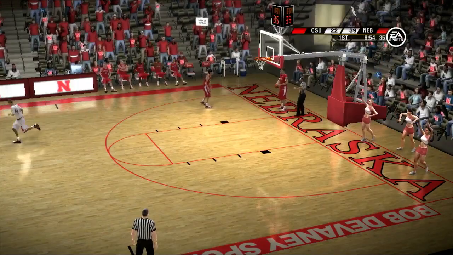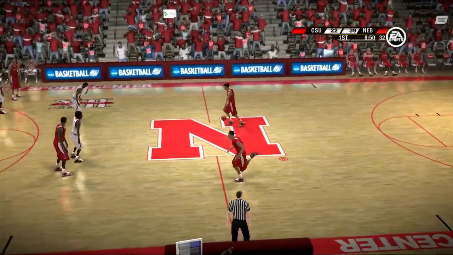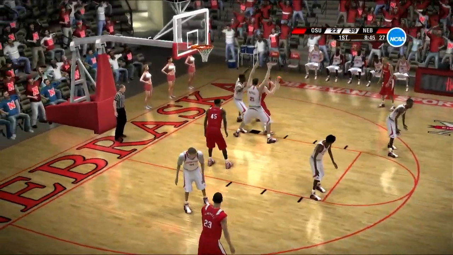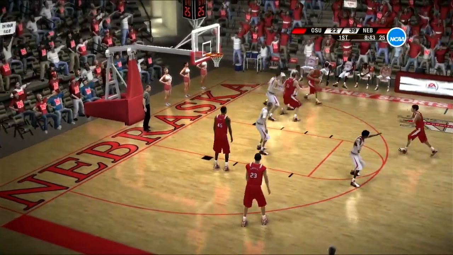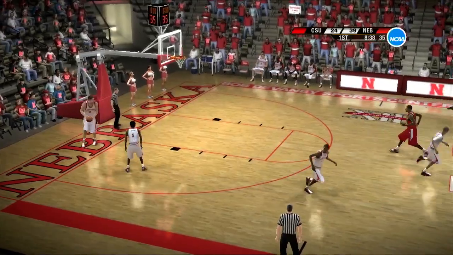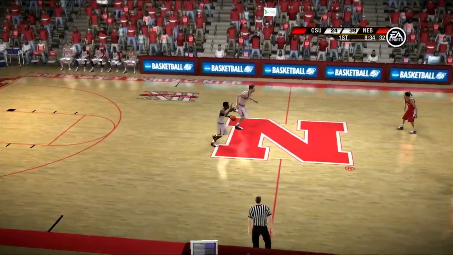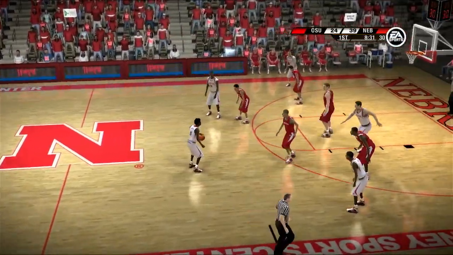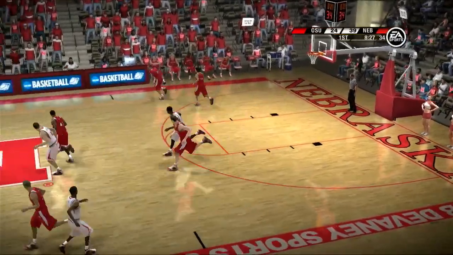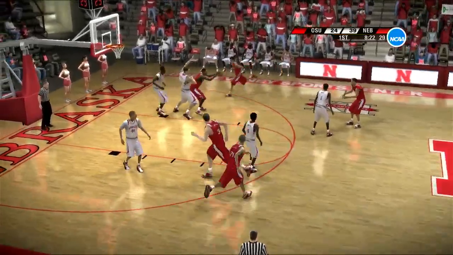Entry pass in the paint. There's a double team waiting there. For two, perfectly executed. Strips the ball. Patience with the ball as the offense regroups.